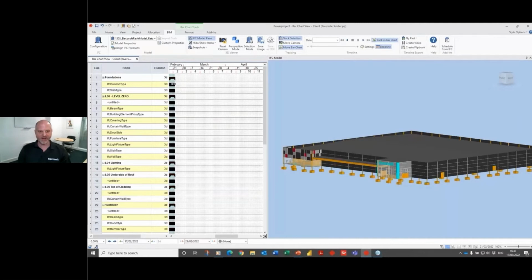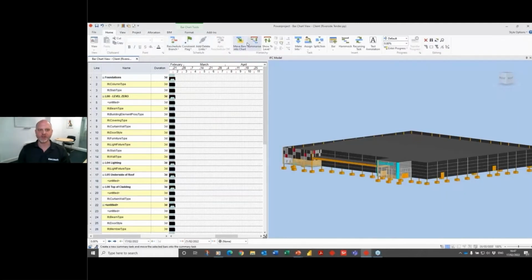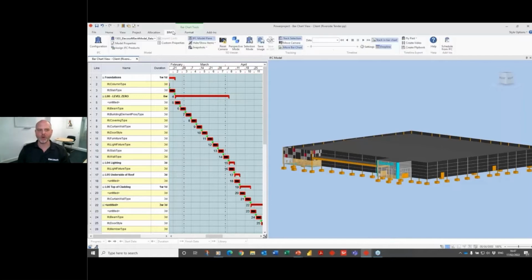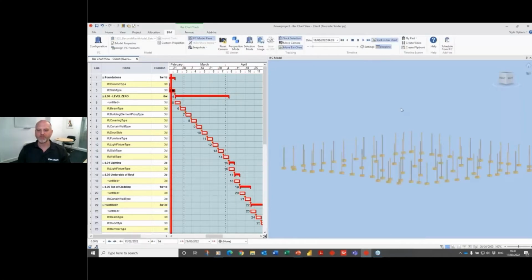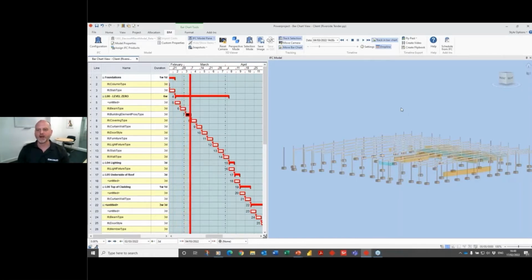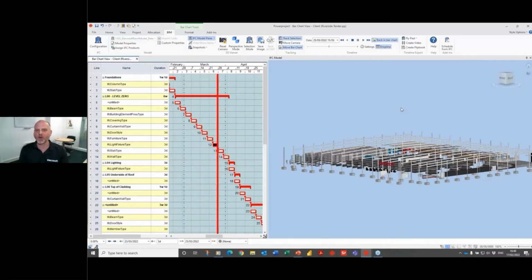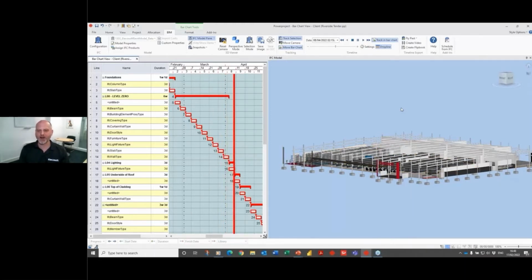If I very quickly link these up together and do a demonstration project, you'll see that in a matter of button presses, I've produced my very first pass schedule, where I've got one activity linked to every part of the model. I can therefore hit play and very rapidly get to see what my project might look like by linking all of the different elements of that model into a schedule. It gives me a very quick way of checking if there are any errors in that model that I might want to throw back at the design team, and I can now focus on improving that project plan rather than having to link things up manually.